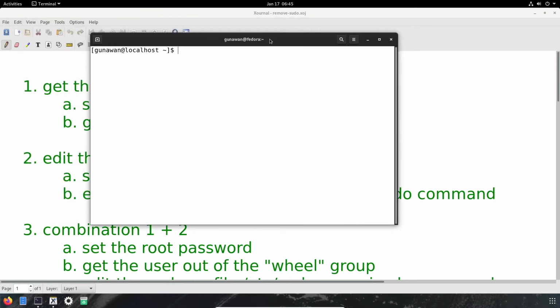Okay, everyone, let's check. You can see here that Gunawan is not a wheel member anymore.